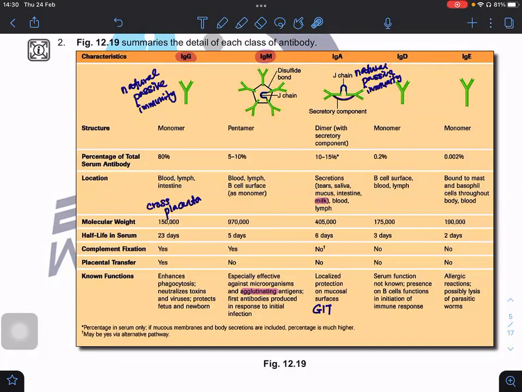IgD, so far we do not know what its serum function is. Generally they are the B cell receptors. We learned about the B cell receptor. The B cell receptor actually comes from IgD. Are you clear? That's why they don't have a serum function. We don't secrete IgD out, because IgD is involved as the B cell receptor, always anchored on the B cells. IgE is slightly larger compared to IgD. They are mainly involved in allergic reactions and also parasitic worm infections. For us, knowing IgM is enough already.